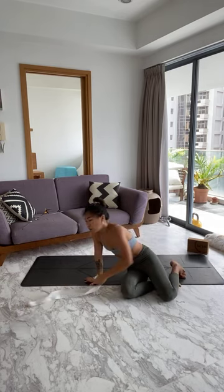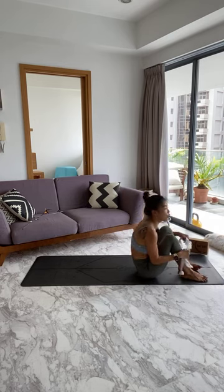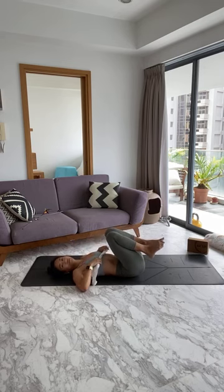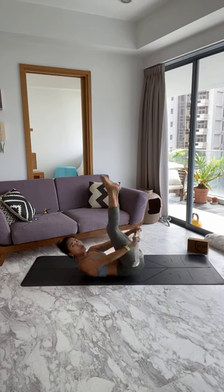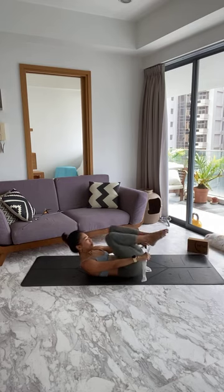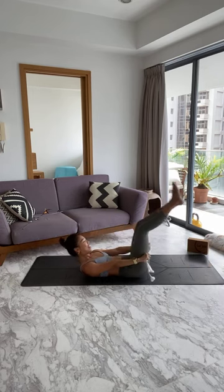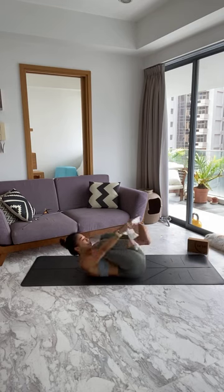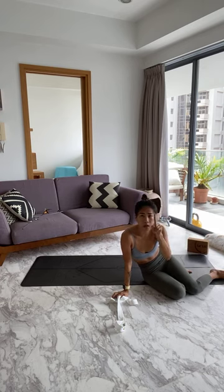So now next one, you are going to grab your yoga strap or your small little towel, shoulder width apart. Okay? You are going to lay down on your back. Legs up, head and shoulder up, bend the knees, bring the strap over your legs, lower down. So it's kind of like helping you to lift the upper body up. Bend the knees, release, arms over the ears. Bend the knees, over, extend. Bend the knees, over, arms back. Okay? Tread over and release, consider one round.